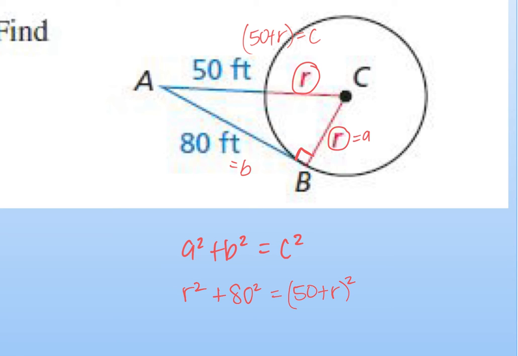You guys, when you square a binomial, which is a two-term, what's in parentheses, right? We've got a two-term polynomial. You do not square the first term and square the second term. You have to use what we call FOIL. If you forgot how to FOIL, I need you to go back and Google it tonight, okay? So write a little note to yourself. We are going to use FOIL here. This is an algebra skill that you guys need to know for this lesson because there are going to be problems like this.